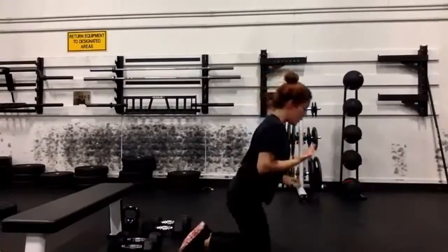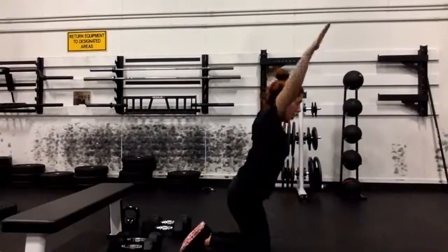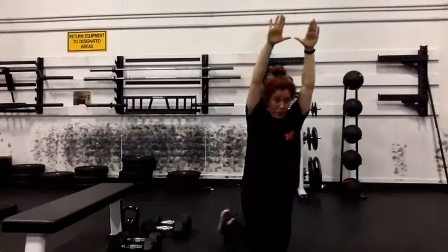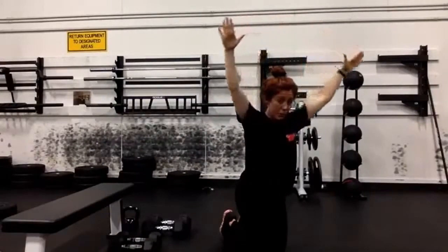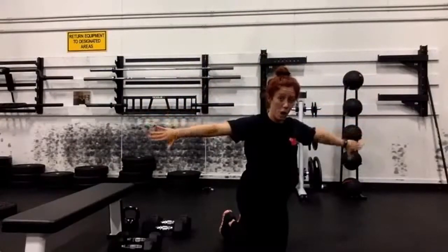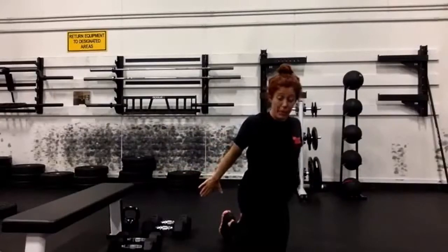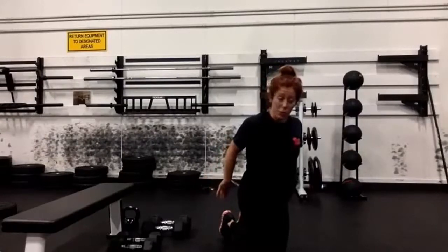Lying on the ground, you're going to lift your chest slightly up off the ground, with your arms above your head like so. From here, think about trying to get your thumbs as close together as you can. Depressing and squeezing those shoulder blades, you're going to move your hands out to the side, and as soon as you get to that 90 degree angle, flip your palms so they're facing the ceiling, and then squeeze your thumbs back and down and together. We're trying to squeeze those shoulder blades as close together as we can, almost like you're being arrested. Once you get that good squeeze, we're going to reverse it back the other way.